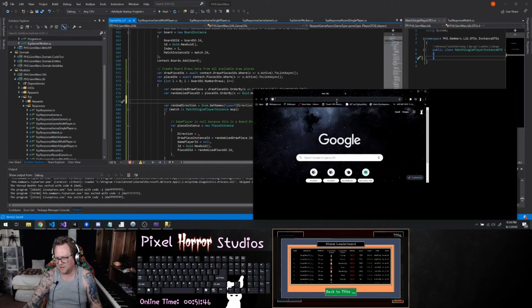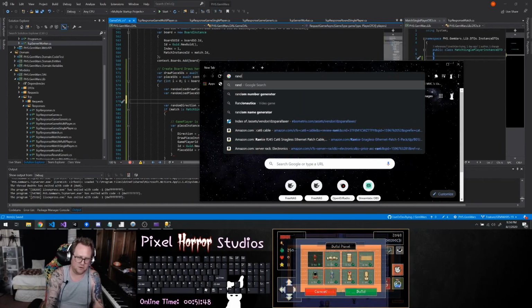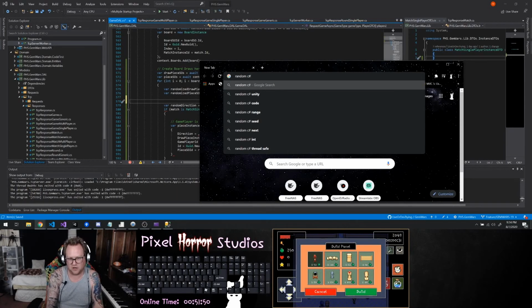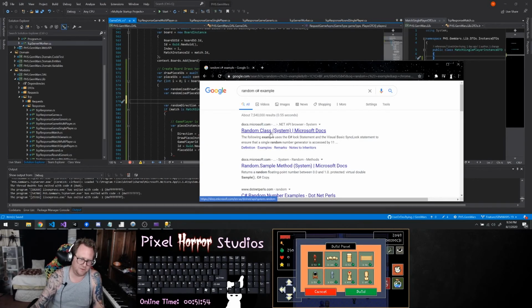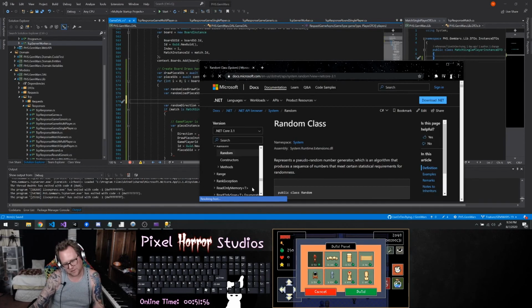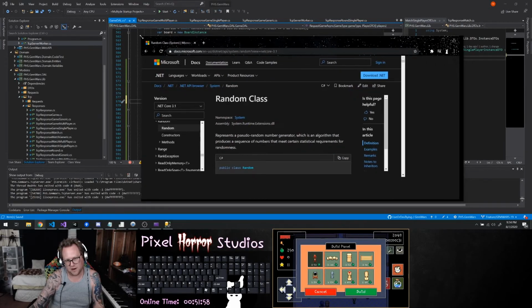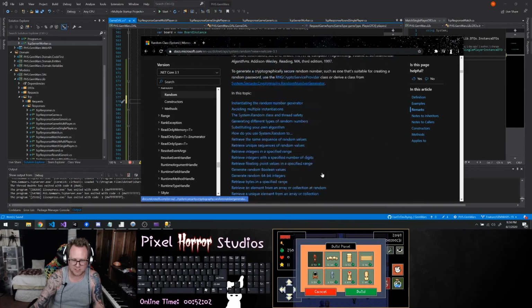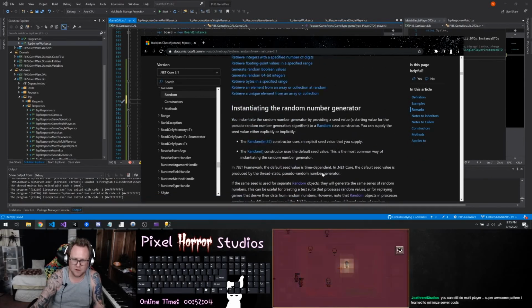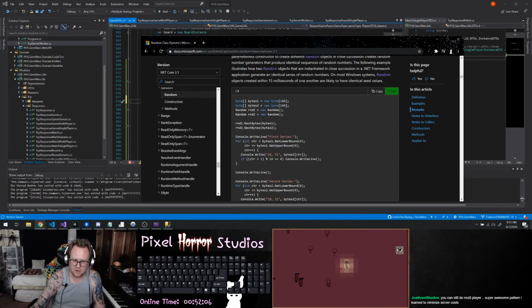I always mess this up a little bit. So if I do like a random C# example, because there's something where I need to have it as a static so that it's not able to be reproduced because I want to seed it off of the current time. It's just new Random, next int, right? That's it.